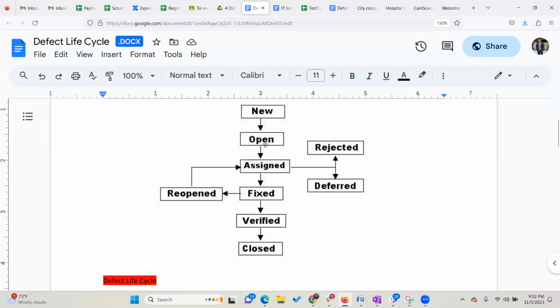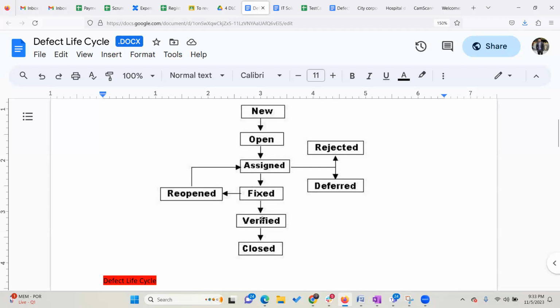These three, open, assign and fix, will be developers. Each group has managers and leads. So initially the manager will open it, and then that manager will assign it to his team member. The status will change to assigned, and that person will work on it. Once he's done, he's going to change the status to fixed, meaning I worked on it and fixed it. And you as a QA, once you see its status change to fixed, you are gonna verify it.